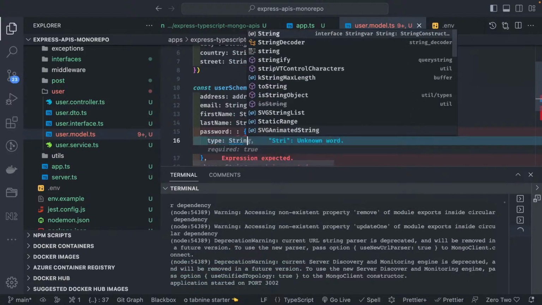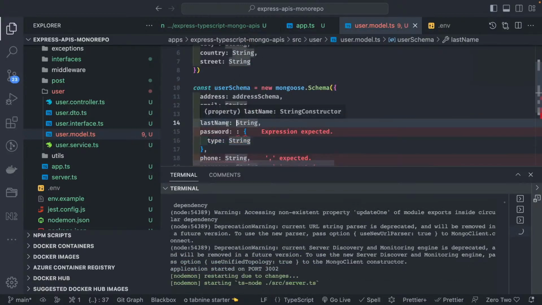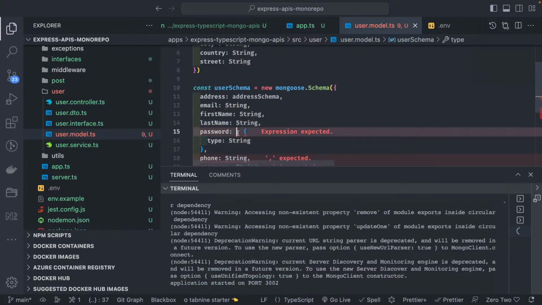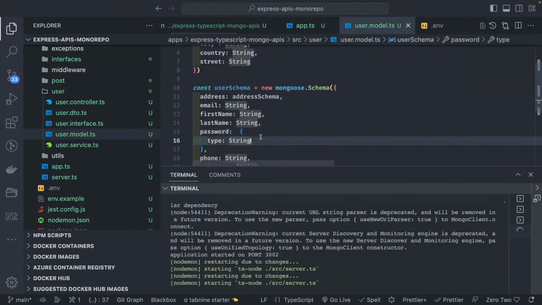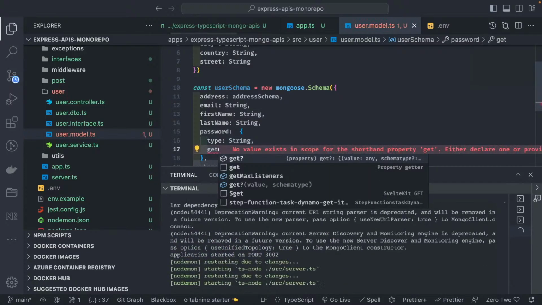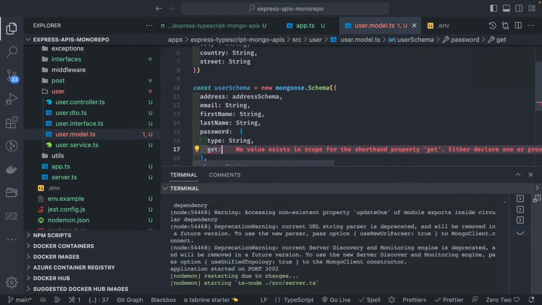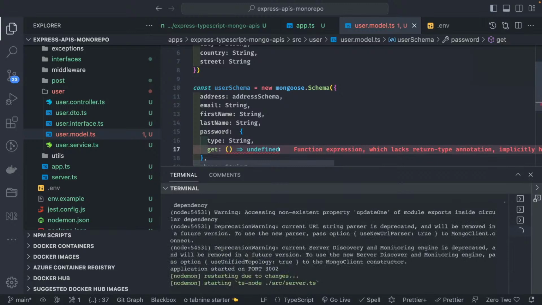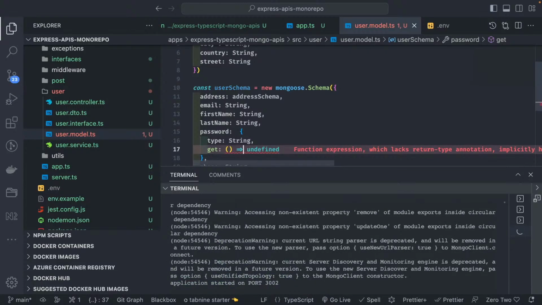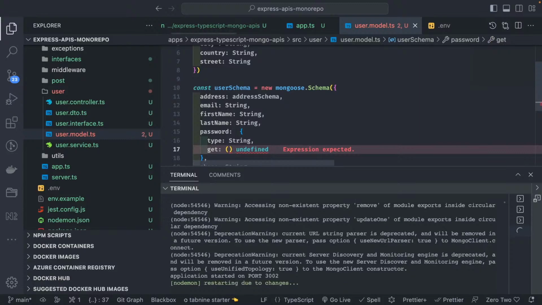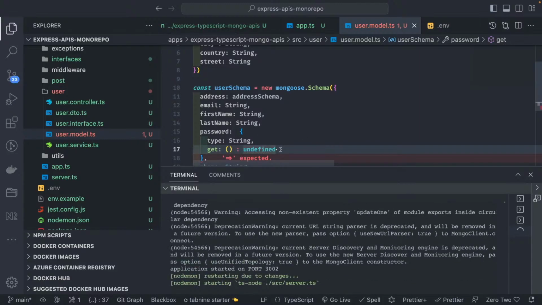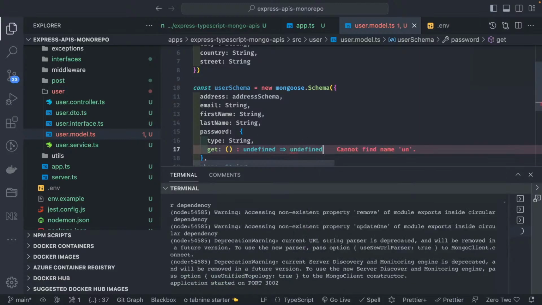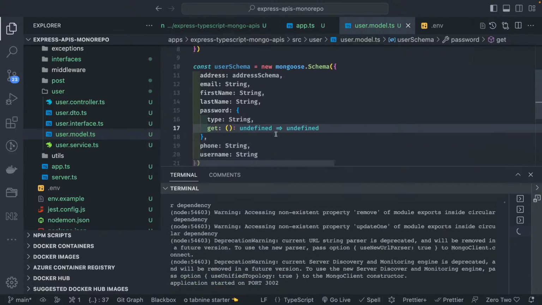This is how you can define custom attributes: type is string, and when you try to get it, I should be able to return undefined. That is just a way of handling it when you don't want to return the value from the database.